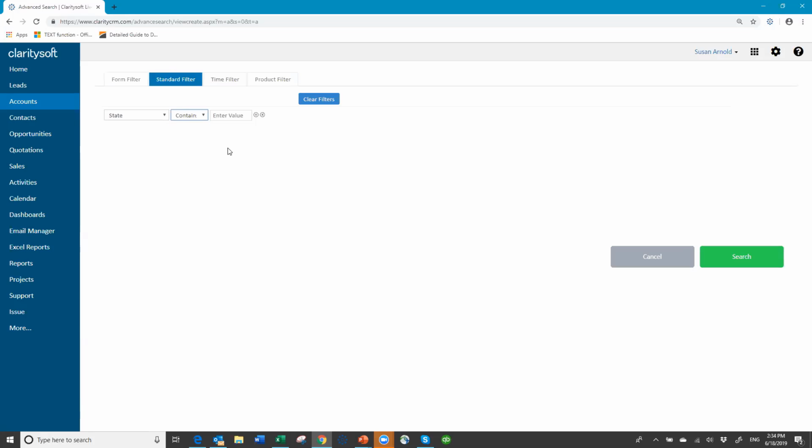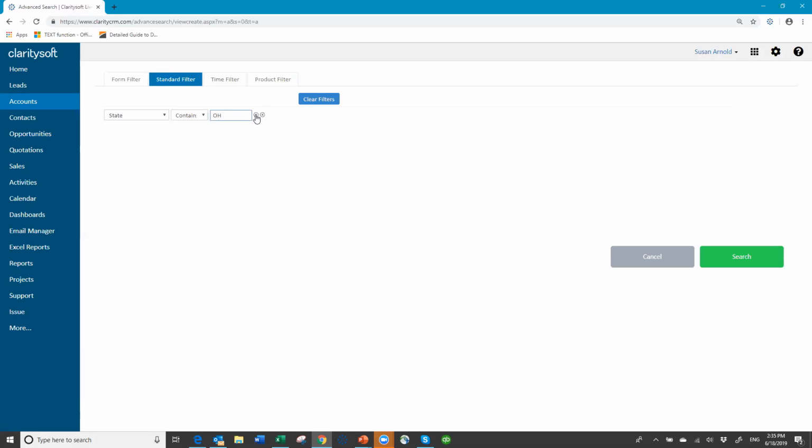Equal means it has to be an exact match of whatever you type, and if somebody in your database typed OHIO rather than OH, then the equal won't pull up the OHIOs if you type it's equal to OH. So if you put contains and then put OH, it will pull up everything. All right? So I always like to use that.